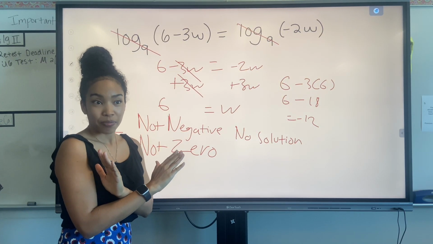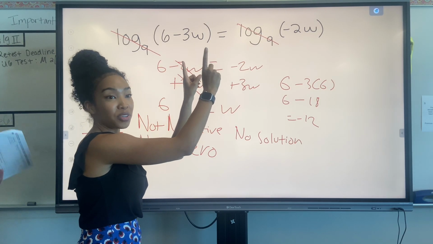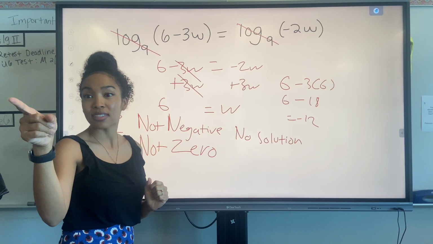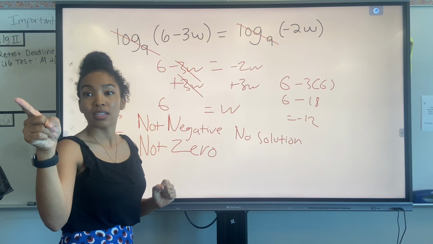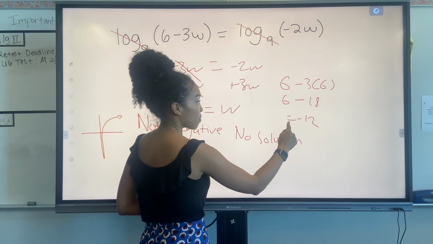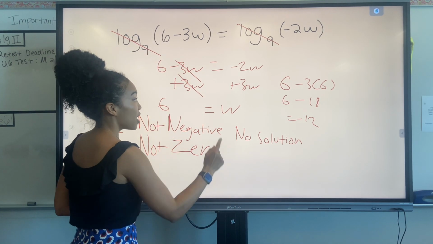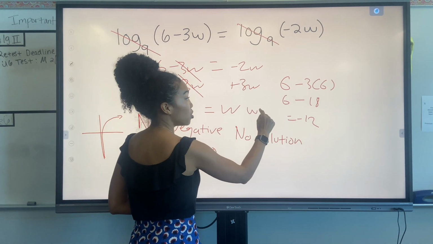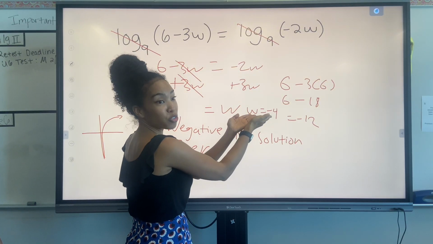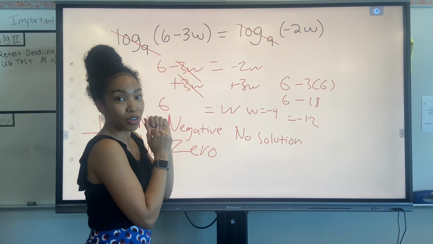So you only plug it into one of them, not both of them? You can plug it into both. If either one gives you a negative or a 0, it's not an answer. Yes? So even if, let's just say that W is equal to -4, but the answer after plugging in is positive, it's still a solution? Yes. Great question. Say you solved it and you got W is -4.